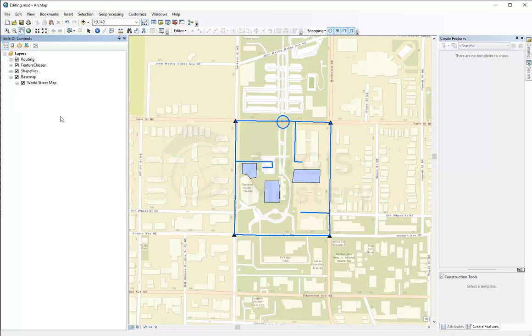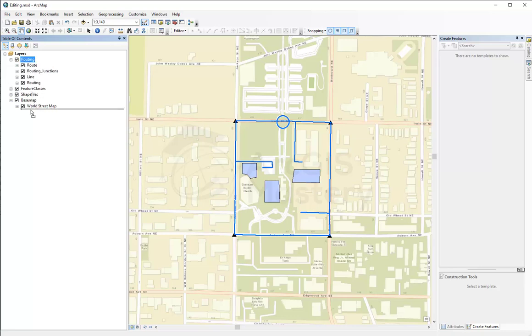Now, the second thing we will look at is we're going to focus on this area here, the table of content. The table of content, or TOC, is where we have all our layers listed and we can view it in different ways. So let's start by looking at this top area here. Here you just select how you want to view your layers. So for example, here it says list by drawing order. So here, which layers are on top of each other is going to show up, and which group.